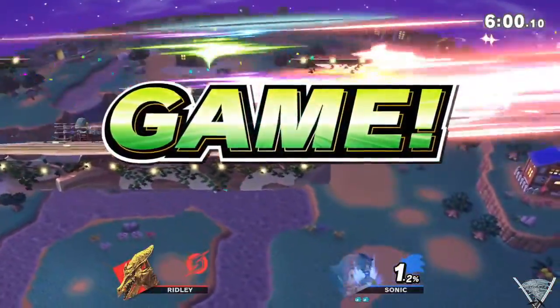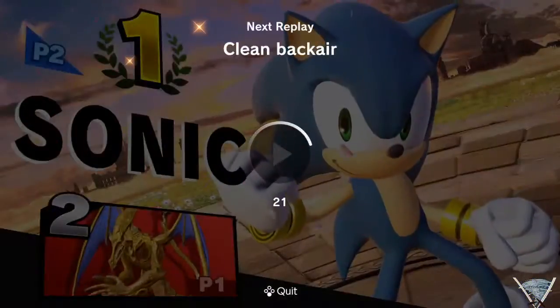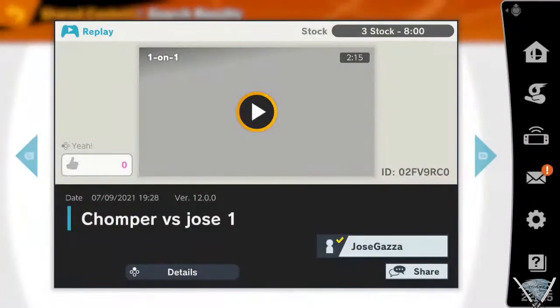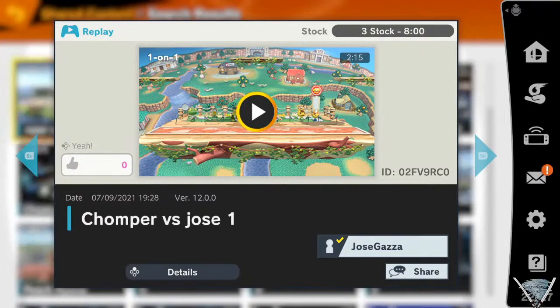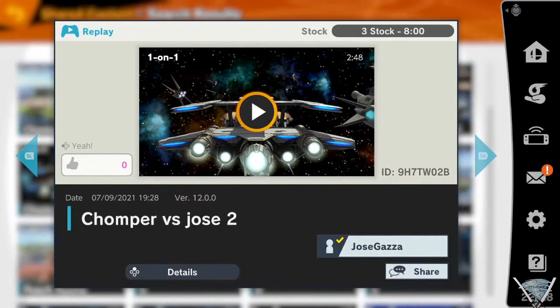Ridley's just too slow in the air. You're gonna have to recover higher or lower. So when you see that they've run off stage, you kind of were in a bad spot because you used side B at the same time you saw them run forward. Well, I don't know how your reaction time was, but basically they started running forward around the same time you pressed side B. You could have fast fell so that he wouldn't be at the same trajectory as you. Fast falling is like one of the most important things when it comes to recovering, especially when you have multiple jumps, because you can fast fall multiple times.